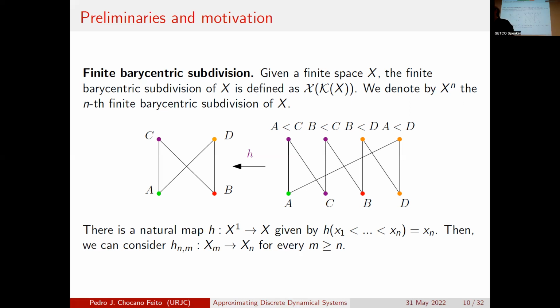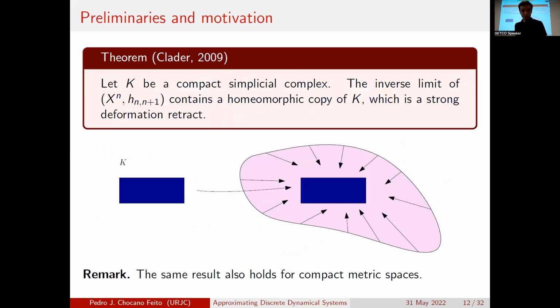Just to ask a question: at some point you told us that you can recover a compact metric space from a barycentric subdivision, using a different construction. I didn't understand. Yes, we can also recover compact metric spaces. We have exactly the same result for compact metric spaces, but we don't use this construction. We use a different construction, because for this one it's very important to have a triangulation. But if you have a compact metric space in general, for instance the Hawaiian earring, you cannot apply this sort of construction. But there is a different construction that uses finite spaces. So you obtain an inverse sequence where the terms are finite spaces, and you also get the same result. So my question is then, in which category do you consider the inverse limit? The topological category, together with topological spaces.